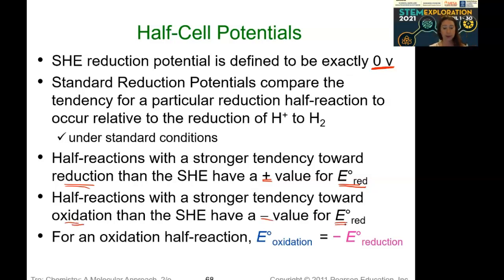First of all, we had to decide a way to write all these reactions which was universal to everyone. So they decided to write all the reactions as reductions. Oxidize or reduce, the table is all in reductions. So if it's an oxidation, all you do is flip the reduction. Let's look at that. We're going to look at this and then we're going to come back to this again.